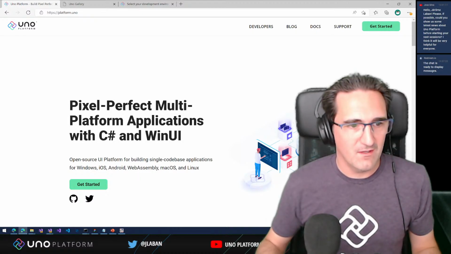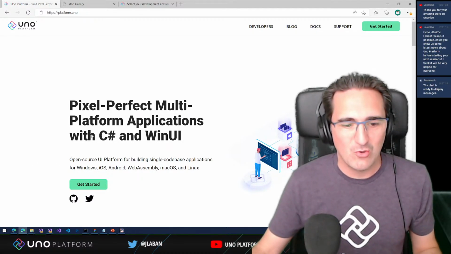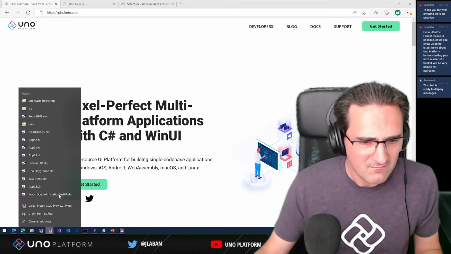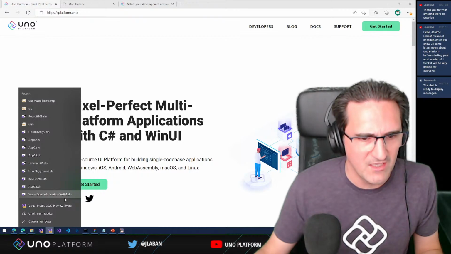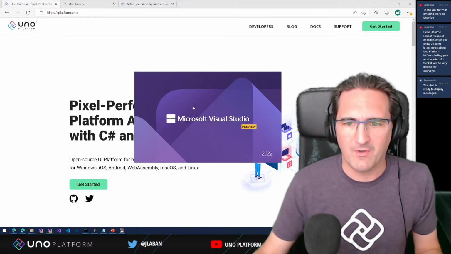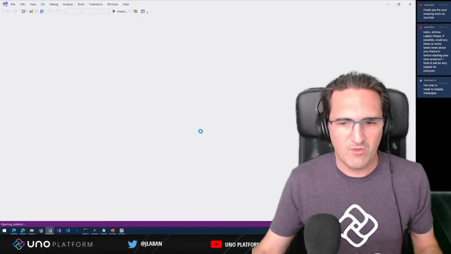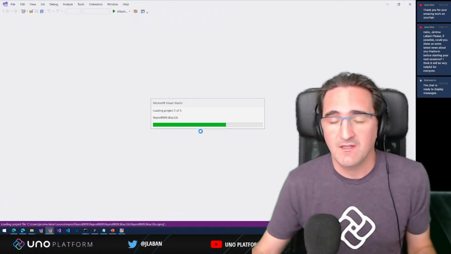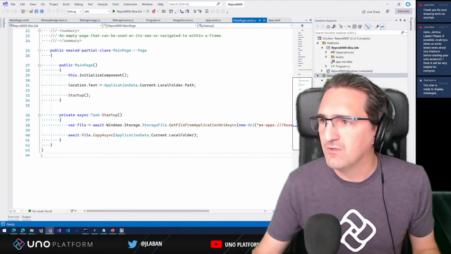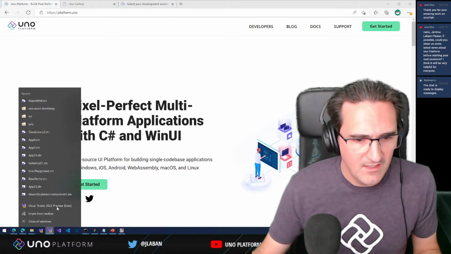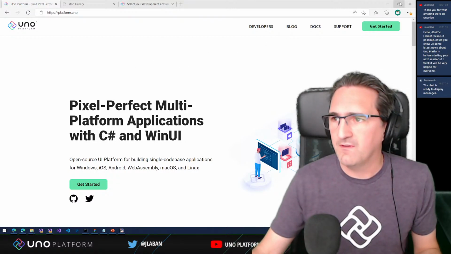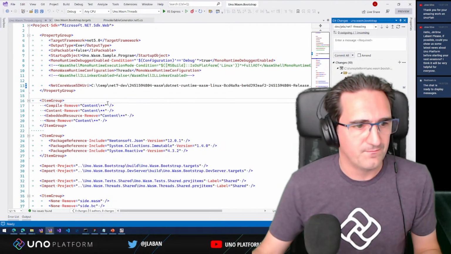I just want to spend a bit of time going back to one of the issues that we had last week, and it was something that was actually quite interesting. I'm going to be opening one of last week's issues. I think it was that one, if I remember correctly. It was an issue about bindings and x:Bind, and it was about making sure that we're getting to the right bindings at the right time. I thought I had that one there, but maybe not. So let's go find that specific issue.